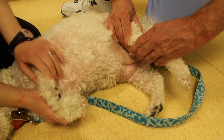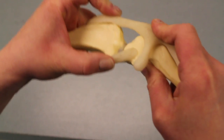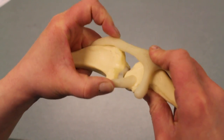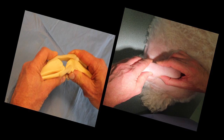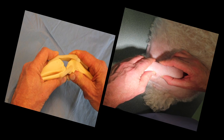In this test, the doctor tries to move the tibia bone in a drawer motion in relation to the femur. When the cruciate ligament is intact, there will be no drawer motion. With an acute cruciate tear, there will be significant drawer motion. A positive drawer test confirms cruciate ligament tear.